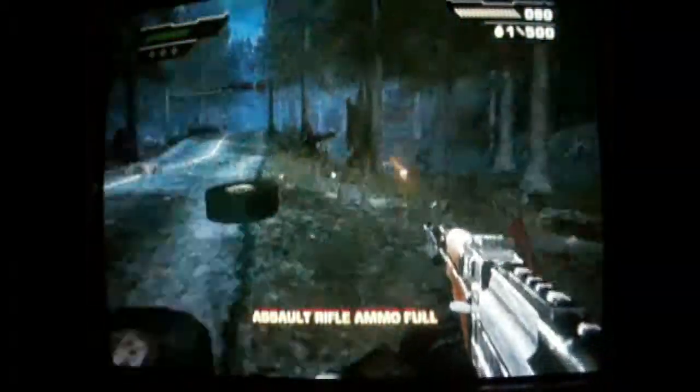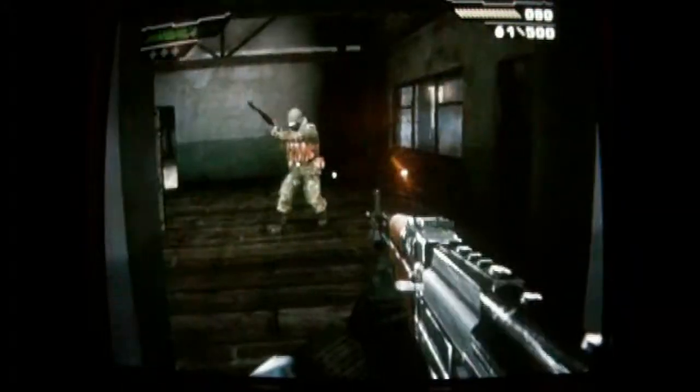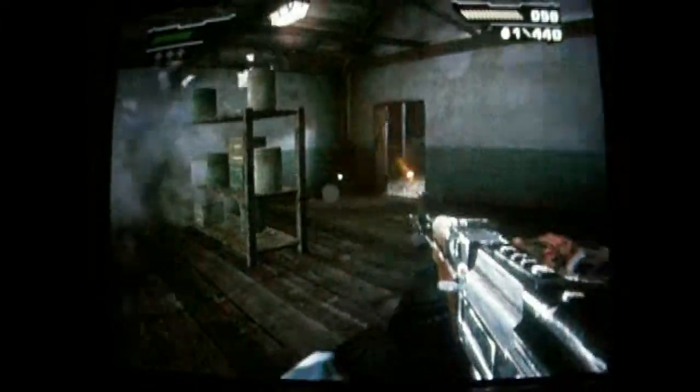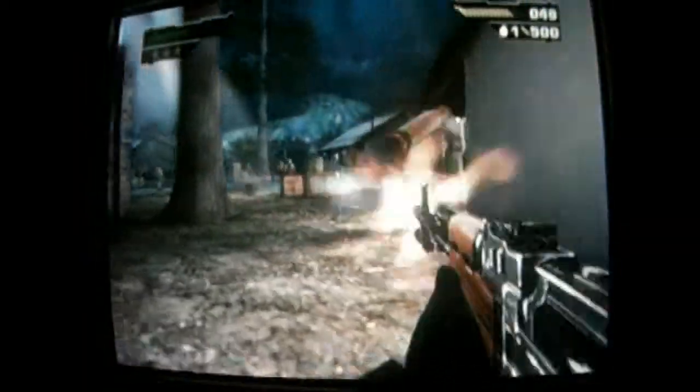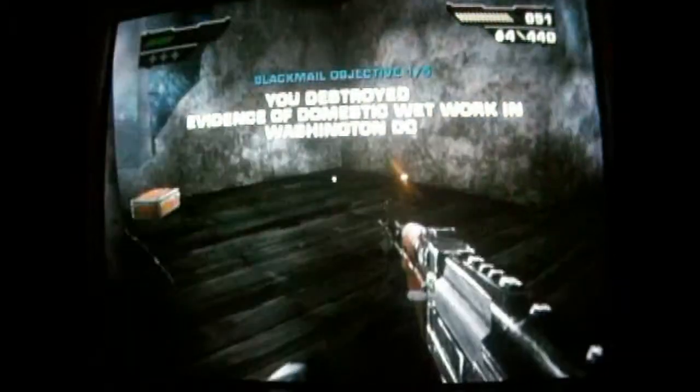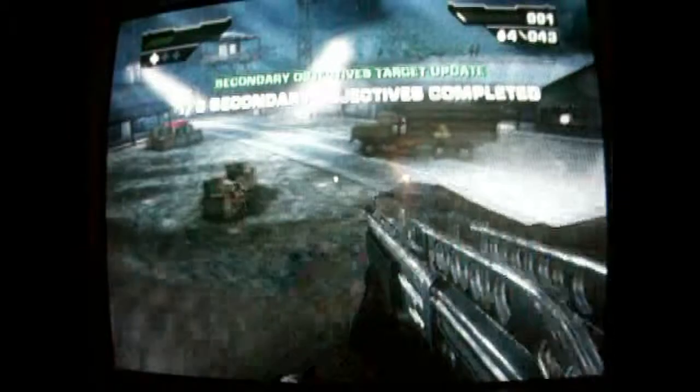There's a hole in the wall. Dear Liza. Okay, so, hello, sir. Well, I do not know what is happening. Yeah, I'm thinking I didn't want to shoot that. Okay, he is dead. They are spawning up here, apparently. He fell. It's safe. I destroyed evidence of domestic work. Give me this. I have this. Okay. Yep.